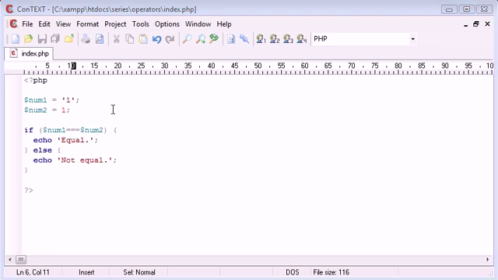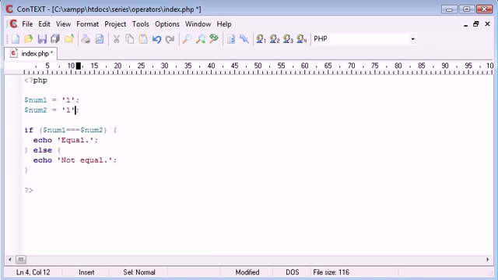Why is this useful, and when might you use it? It's useful because we may want to keep our comparisons as literal as possible. We want to say the number 1 must equal the number 1. For example, if I was submitting form data and typed in a 1 and we were comparing it to a 1, we wouldn't use the triple equals operator.